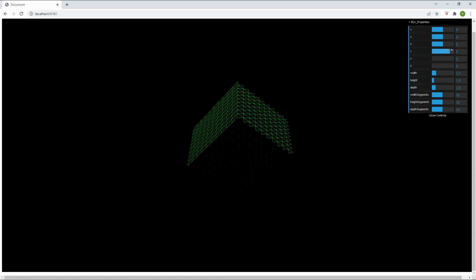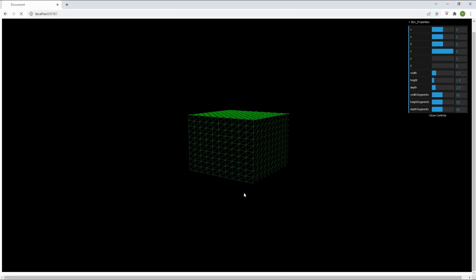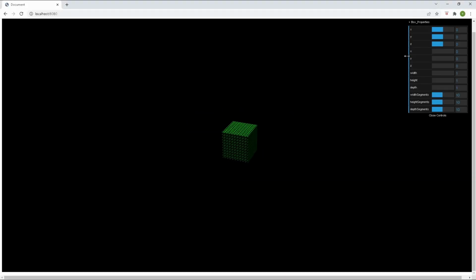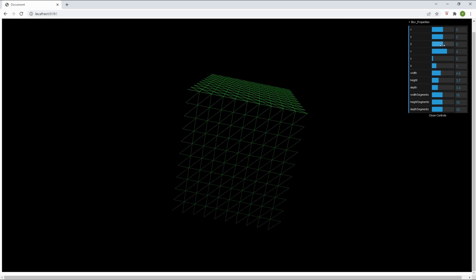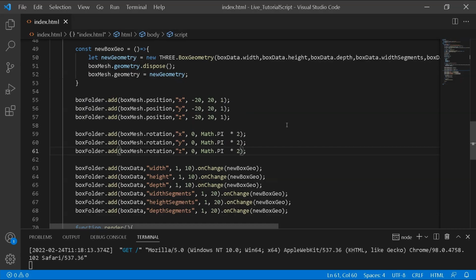Why is it so snappy? Yes, that's better. Okay, so here are our values and we can play around with them as we please.